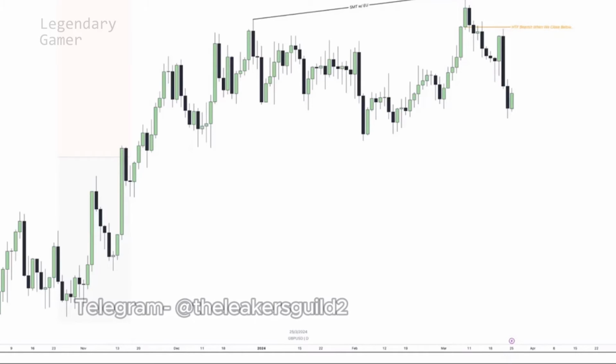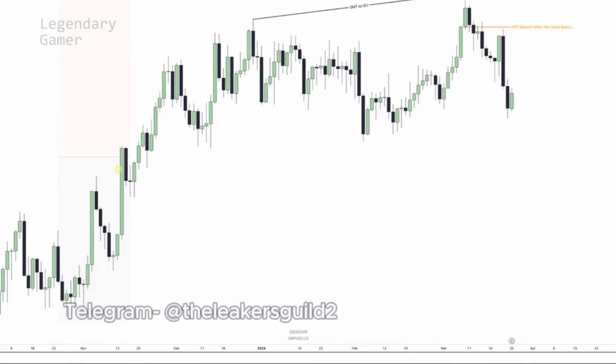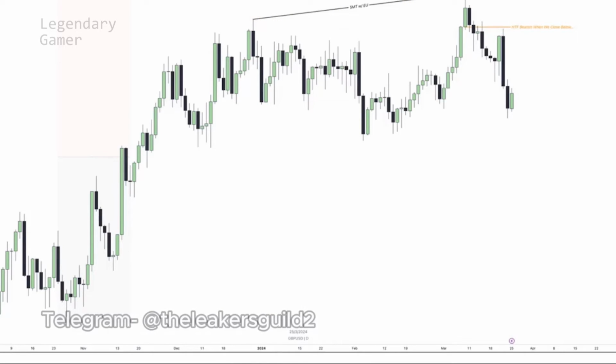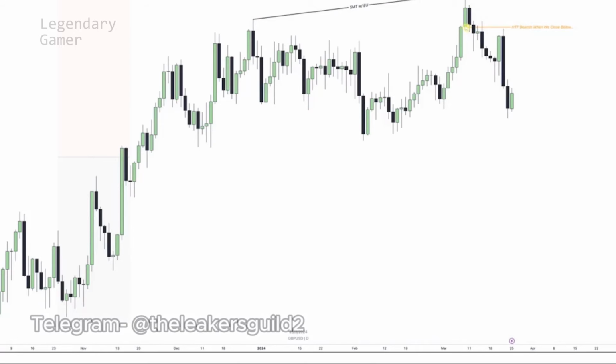Over here we've got a GBP USD daily chart. Again, as always, premium and discount, right? We want to know where are we in the range. We are high up in premium over here. You can see SMT had been formed on these highs, and now we know higher time frame will be bearish once we close below this candle, right? A change in the state of delivery.